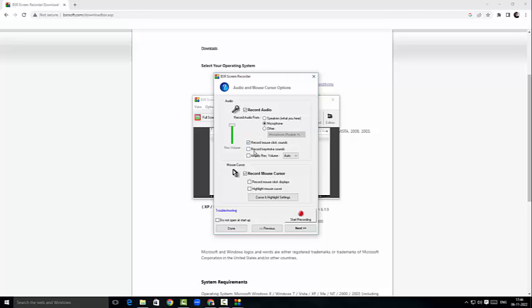And also this is the option to record the volume, and to amplify it I'm going to just choose this and select auto. And when it comes to the mouse cursor, I'm going to choose record mouse click displays and highlight mouse cursor.